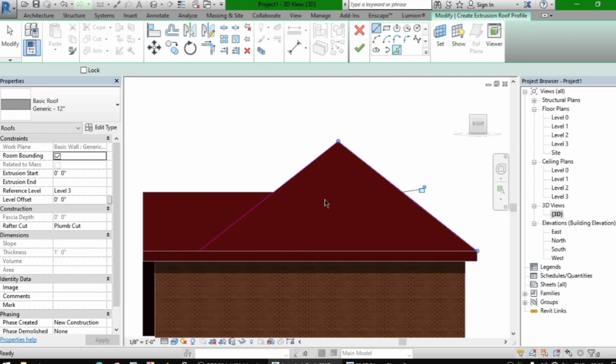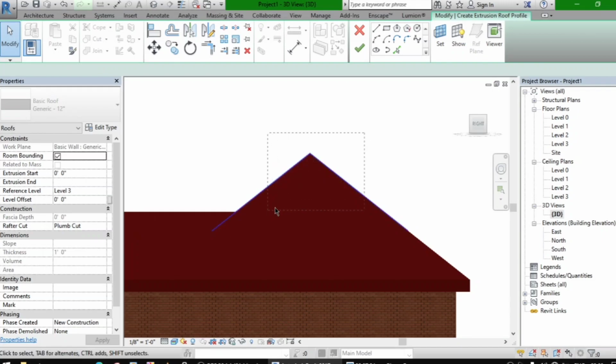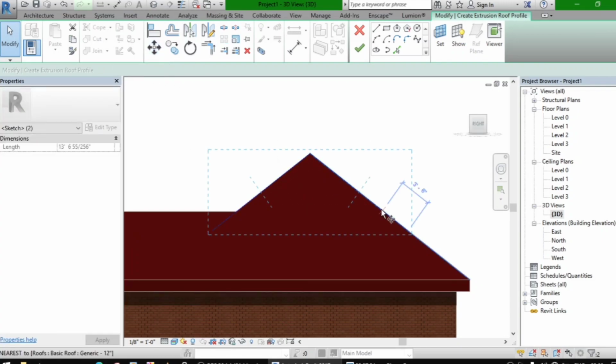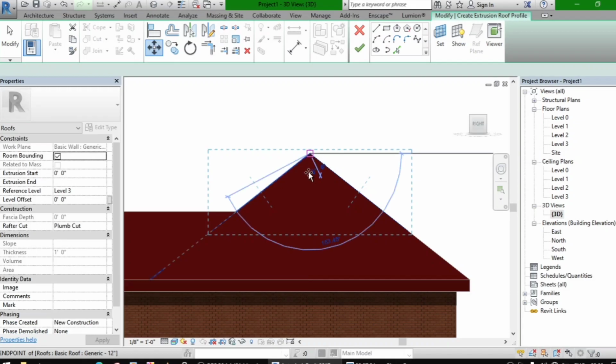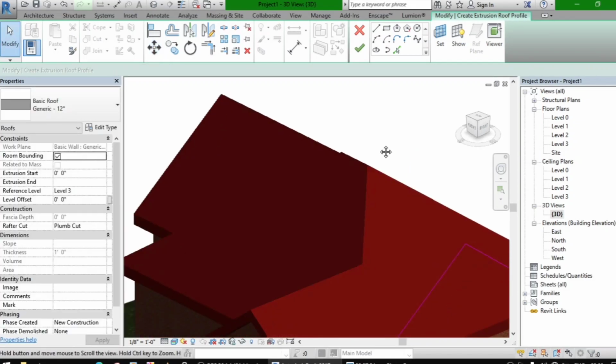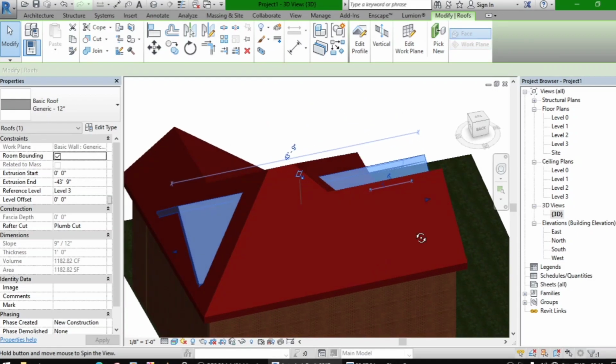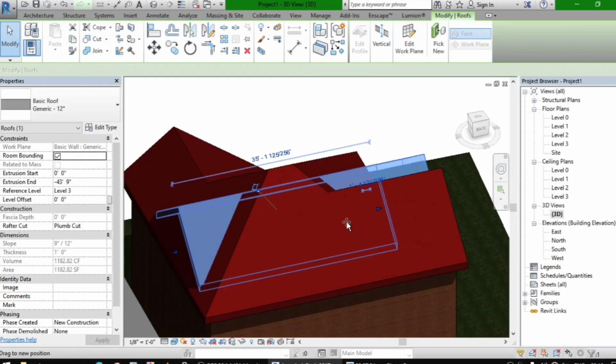I will just cut it, maybe that much, trim, and delete this one. Move this using the move command. Maybe here. Now you just need to adjust it.